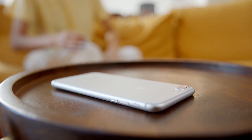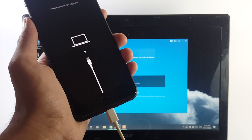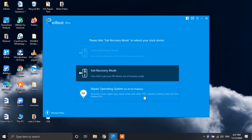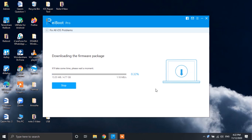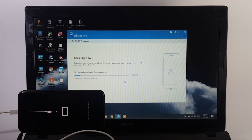If your iPhone is still stuck at the recovery mode even after trying the first method, that means your iOS firmware has gotten corrupted. You can fix that by installing the latest iOS firmware using the ReiBoot software. Connect your iPhone to your PC again. This time, go for the third option which says 'Repair Operating System.' With this option, you can fix issues like stuck on Apple logo, recovery mode, black screen, and more. Tap the 'Fix Now' button and you'll be taken to the next screen. Select the path where you want to download your iOS firmware, then tap the 'Download' button. This will take a while due to the large firmware size — try not to disconnect your iPhone during this process. Once the firmware package is downloaded, tap the 'Repair Now' button and the repairing process will begin. Do not disconnect your iPhone during this stage as that will brick your phone. This process takes a little while, so be patient. Once it's done, your iPhone will start booting up again.